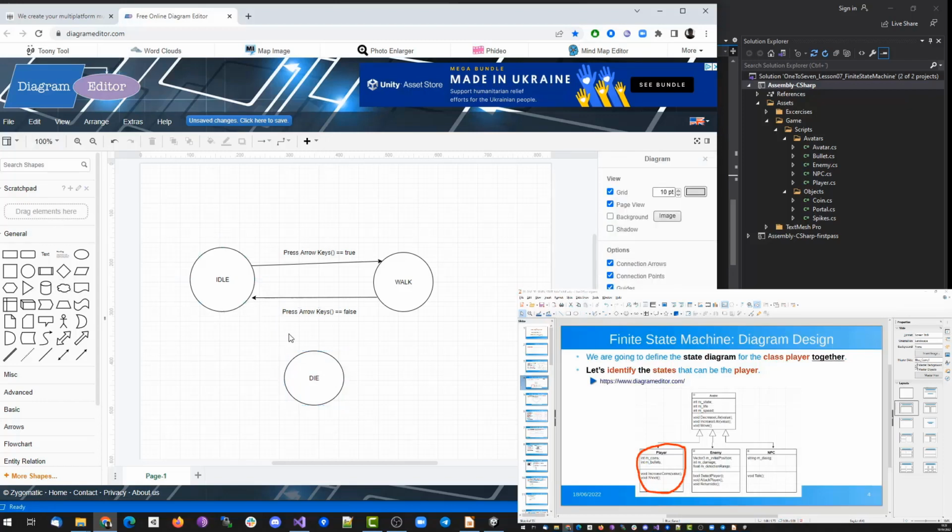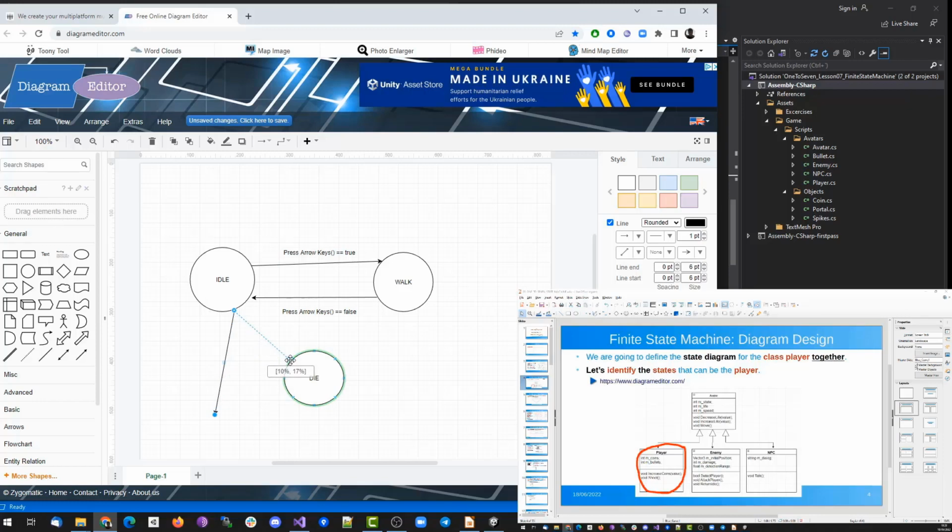Okay, so let's make the connections. In the idle state he can die, and also while walking he can die. Let's make the connections and find out what makes the transitions between idle to die and walking to die. What do you think makes the transitions between these two?